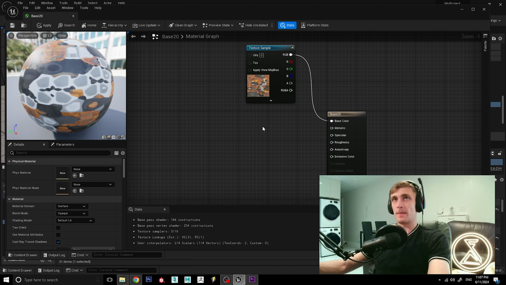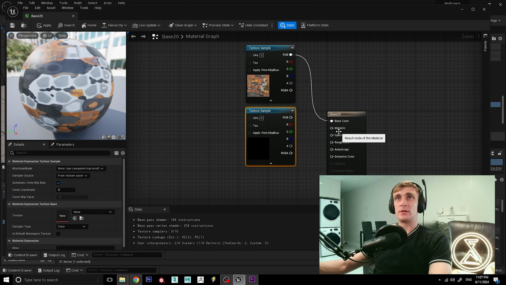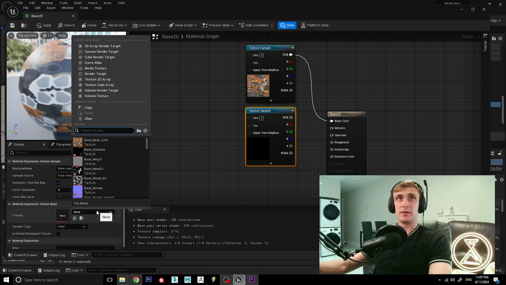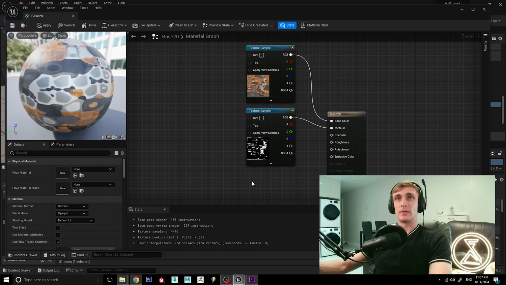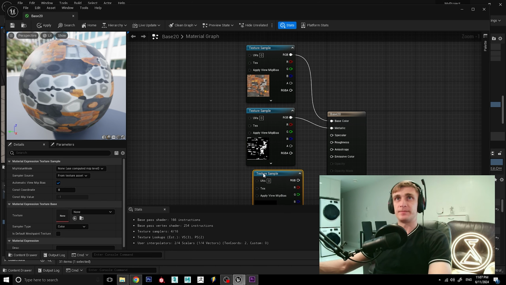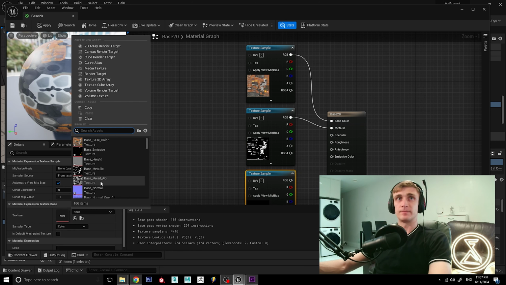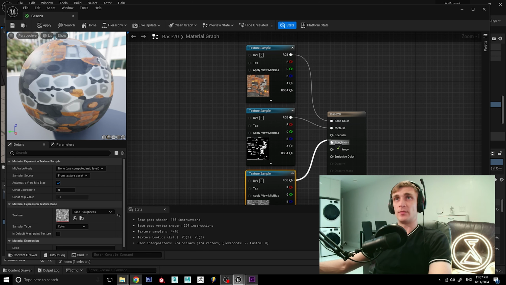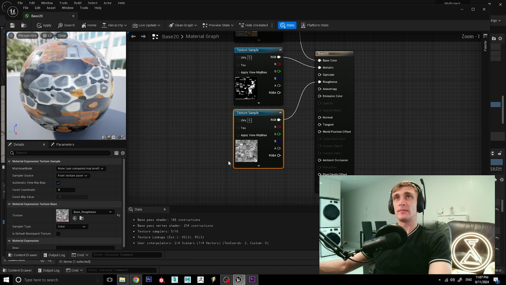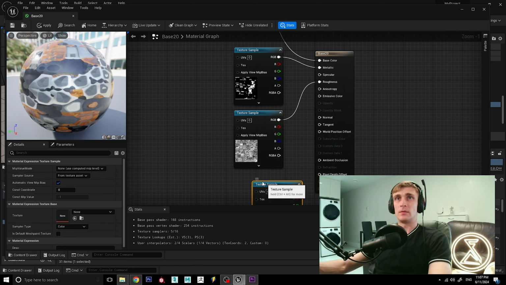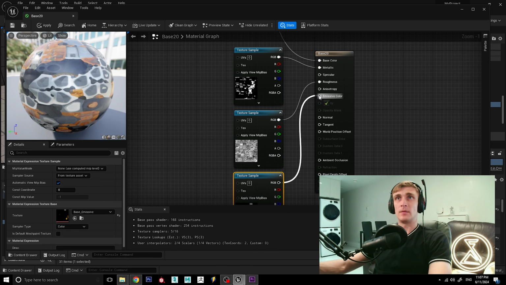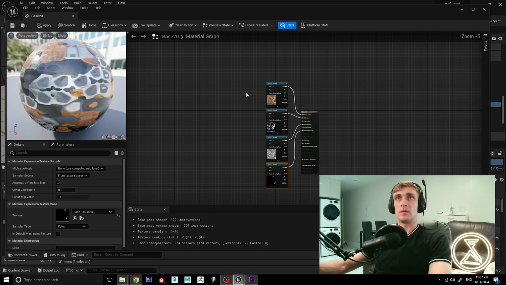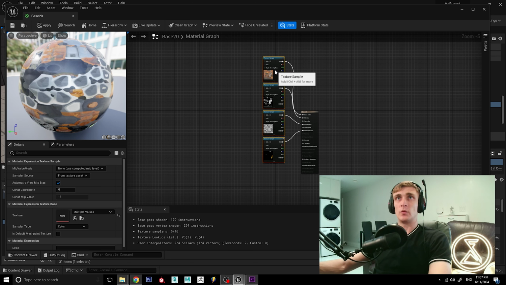Okay. Let's do the same for our metallic texture. Next one is roughness. Base roughness. Right. Now emissive. Let's move it higher.